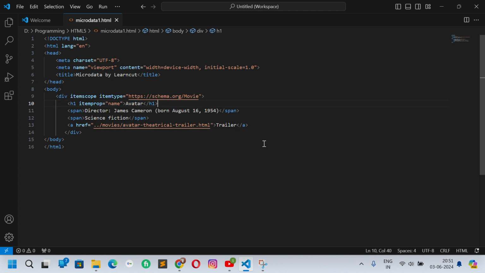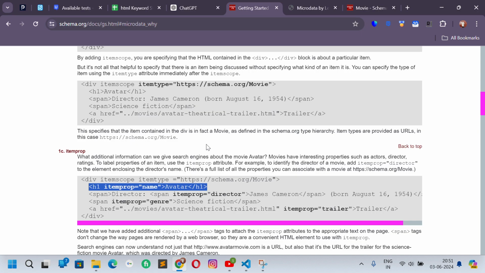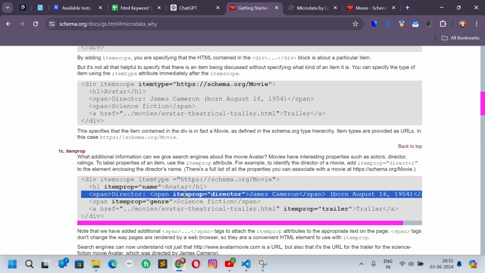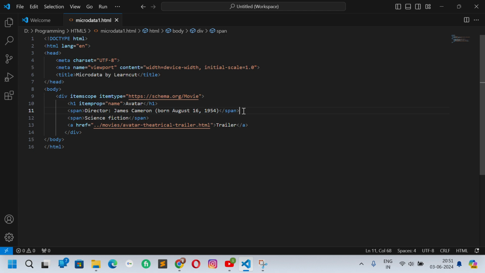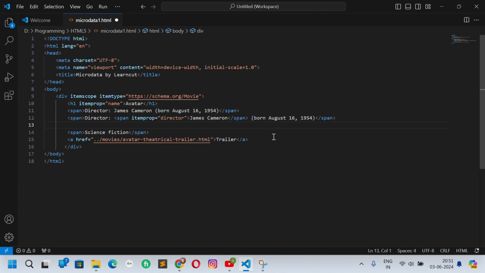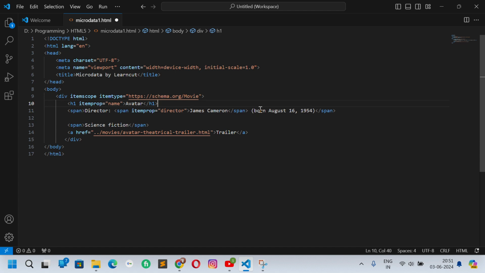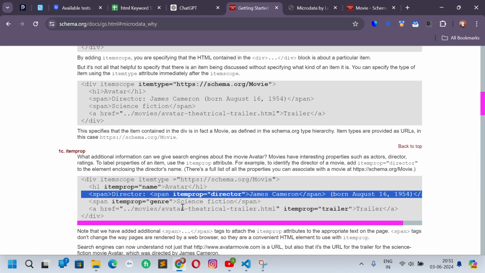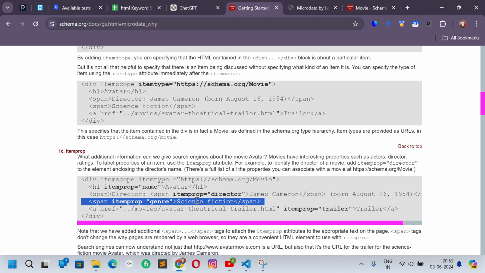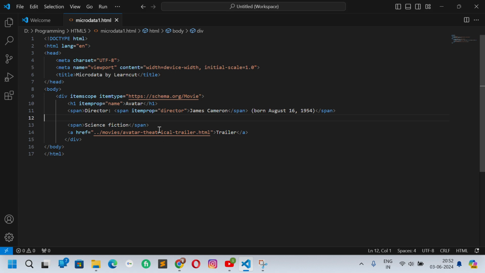And we go ahead and further improve it by adding a span element. And this is how it looks. We are telling it, hey, this is the director of the movie. So the name of the director is James Cameron. And you can further improve it. For example, over here, what type of genre is it? The genre is science fiction.